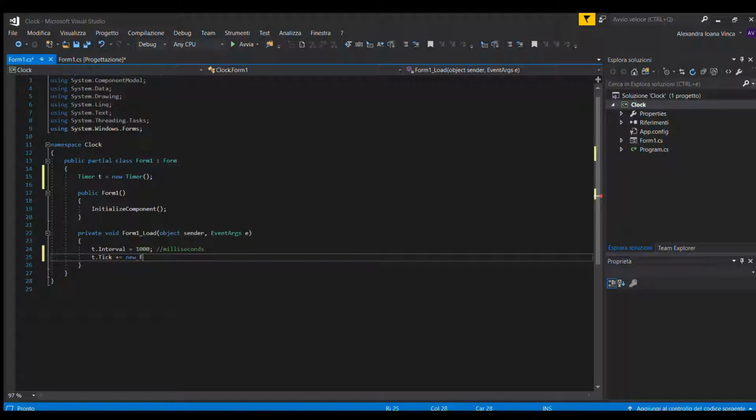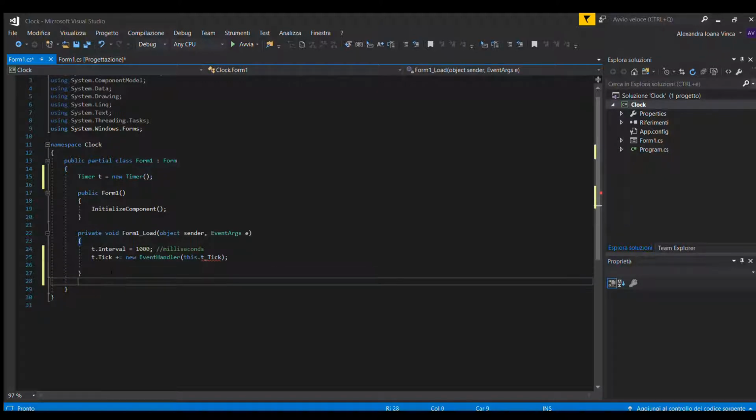Here we need an event handler. So here is what we need, the time event handler, so we will put that here.